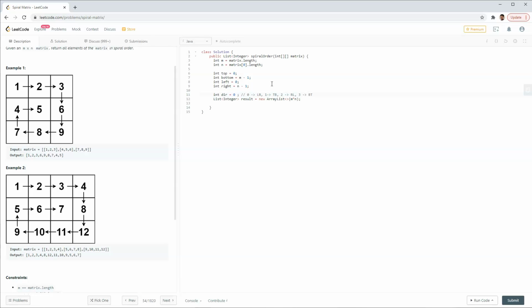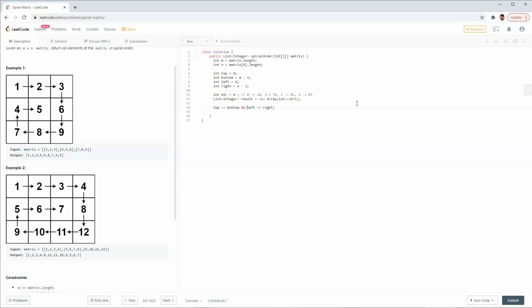So we have these 4 directions of traversal which we need to do, and we need to keep on doing this multiple times while top is less than or equal to bottom, and left is less than or equal to right.